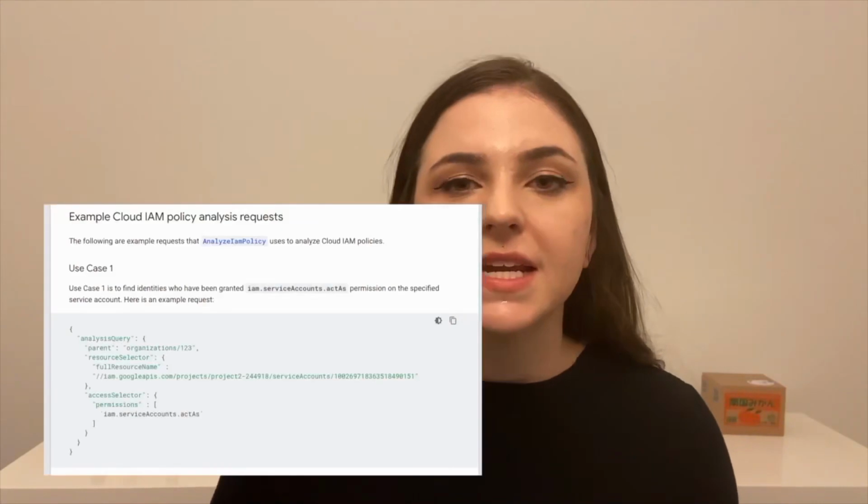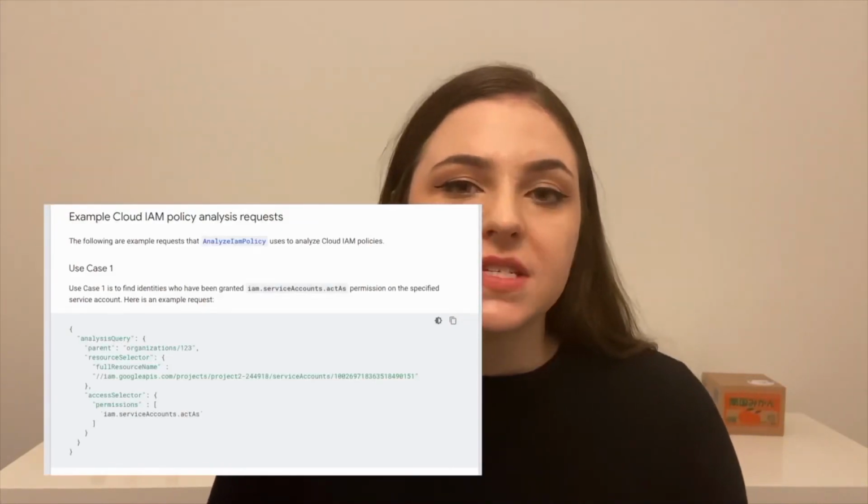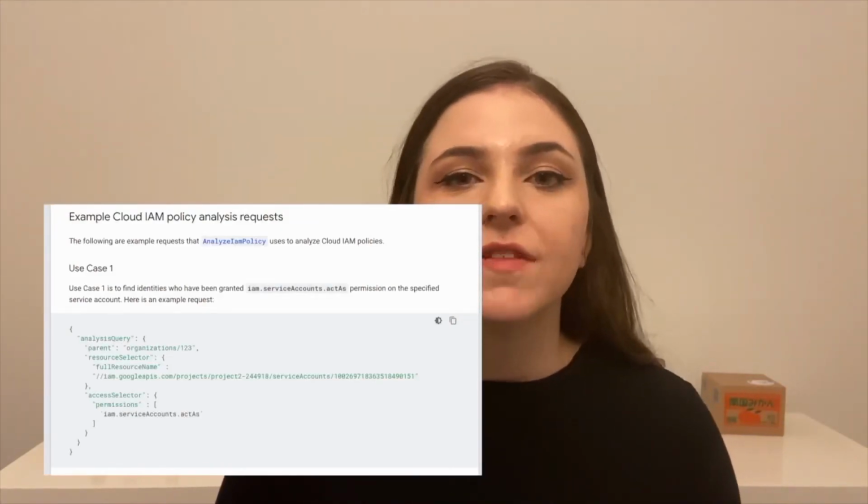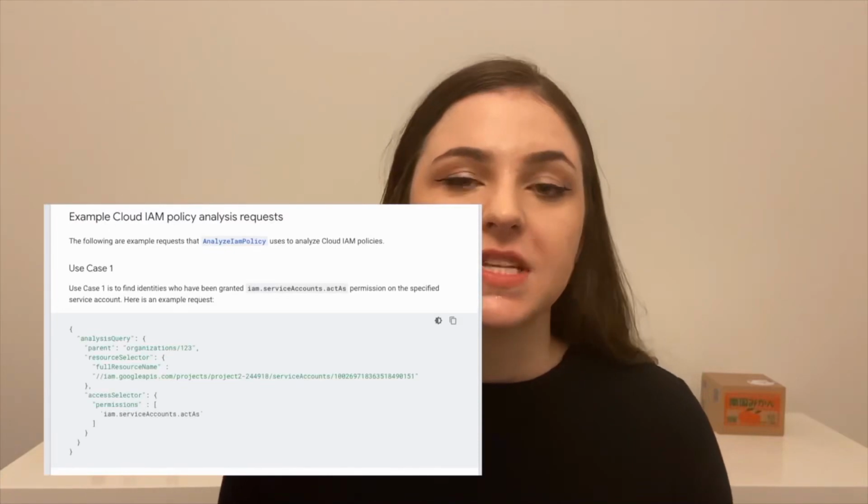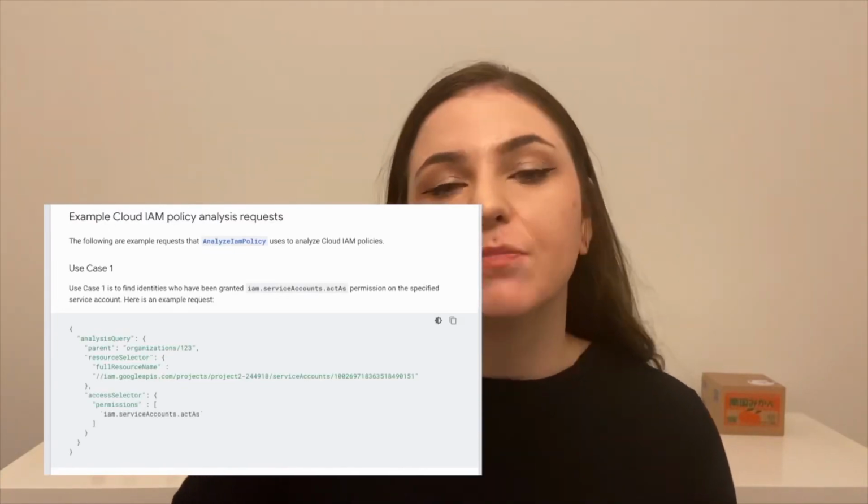The IAM analyzer can provide a lot of context into the IAM bindings or associations for a given identity. And in order to use this auditing tool, you have to have administrative capabilities in an organization to be able to see the policies that are being analyzed. So in order to use this tool to the fullest extent, you need administrative capabilities in your organization, as well as within G Suite if you want to expand group membership to know who has access to a given service account that is in a group.